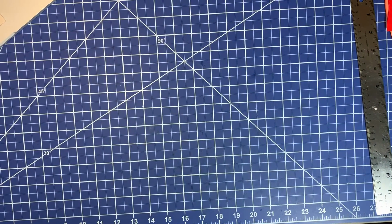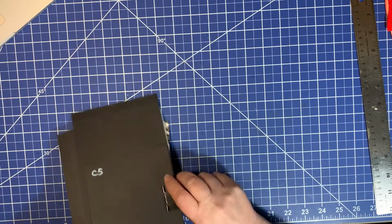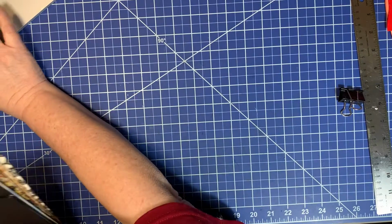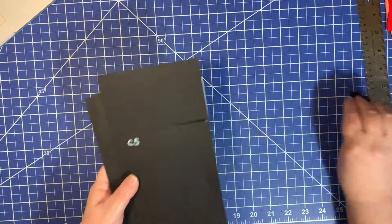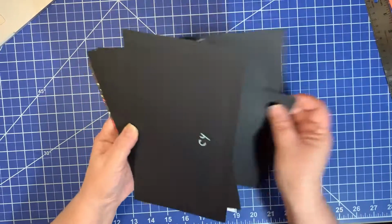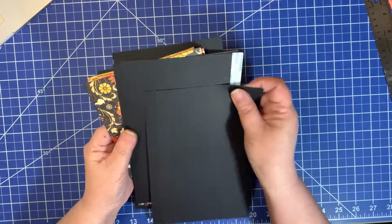Okay, we are moving on in our tutorial. We just did page B in our farmhouse mini album tutorial, and we're moving on to section C. Okay, let me turn on my list here of items and present it. So what do we have here?